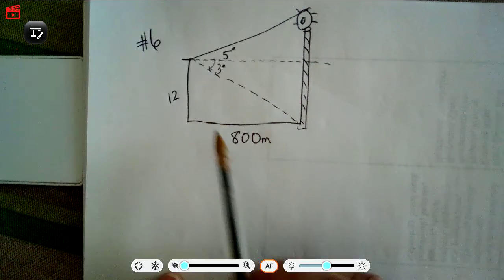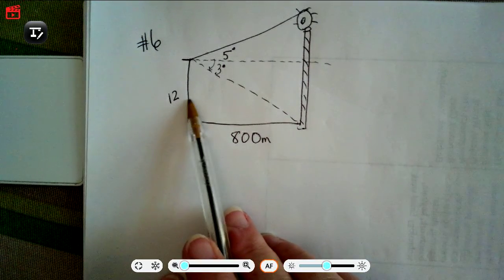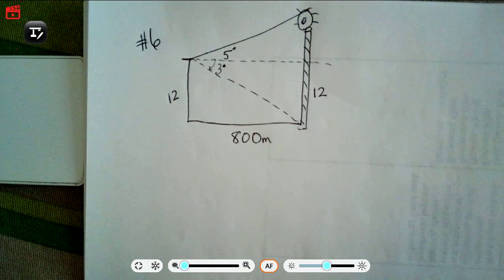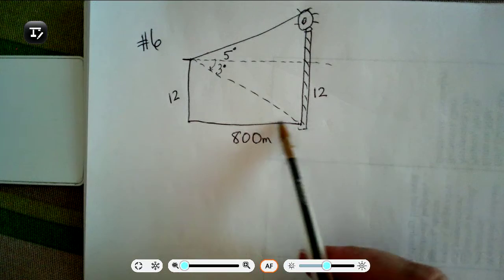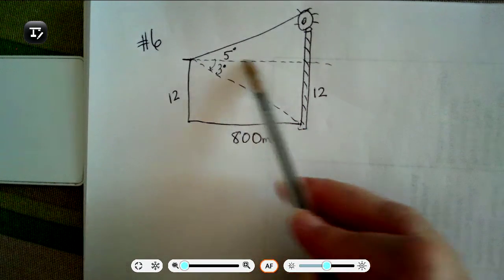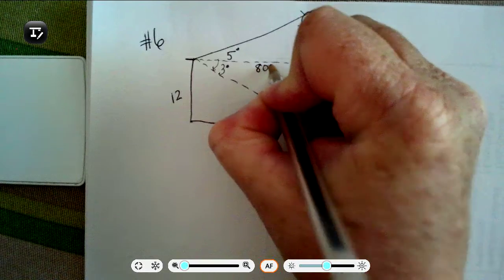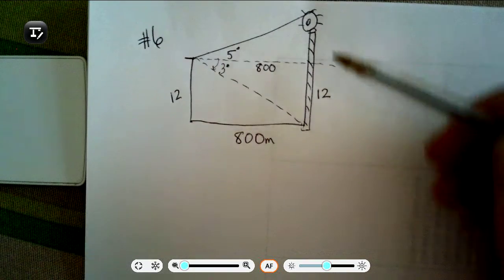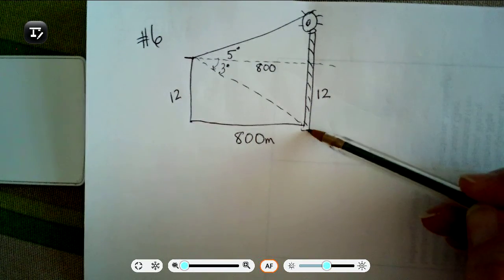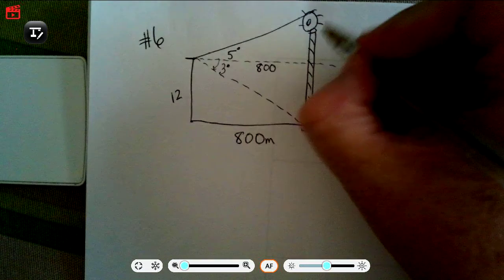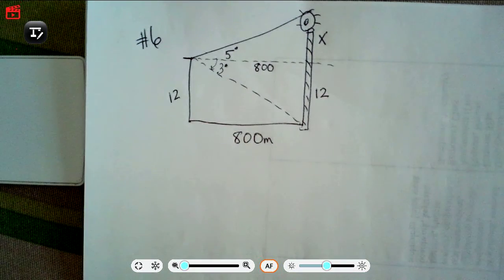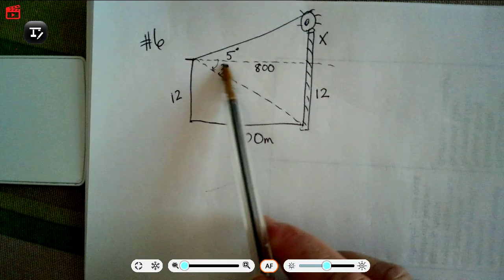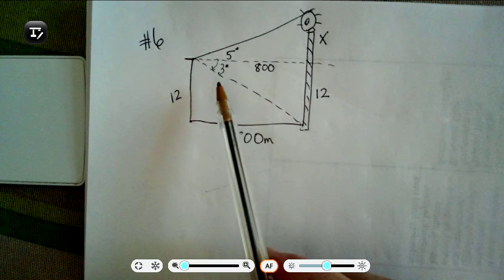lighthouse. Now, if we know that this over here is 12, then we would know that this over here is 12. And since the distance from the house to the lighthouse is 800, then this one is actually 800 as well. In order to get the height of the lighthouse, we've got to take the whole thing, which means we have the 12 plus this is our unknown value. Now, with all of this going on, this angle of depression really isn't necessarily needed for solving.